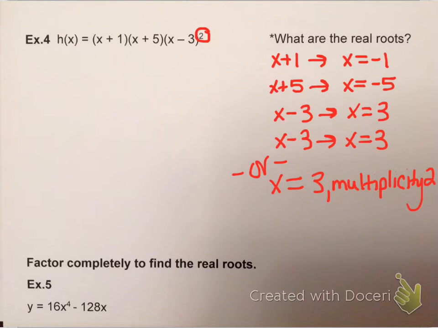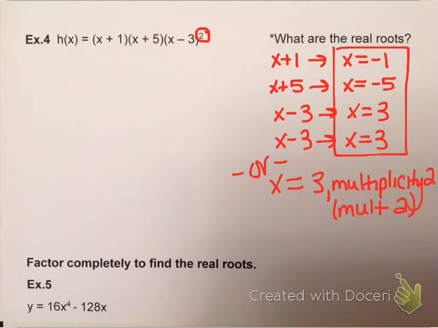Now we're actually going to discuss multiplicity here in the next day or two, but I just wanted to introduce you to it. And of course normally we abbreviate it, but the abbreviation wouldn't have made any sense since you guys had never heard the word to begin with. So this is just another way of saying the same thing, that x equals 3 is a solution twice. So there's all your real roots because it was already factored.